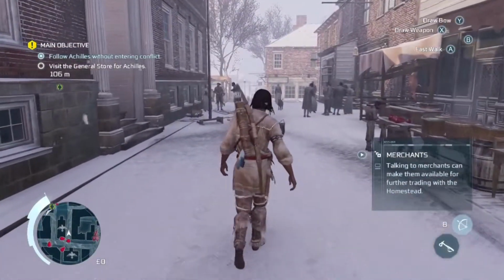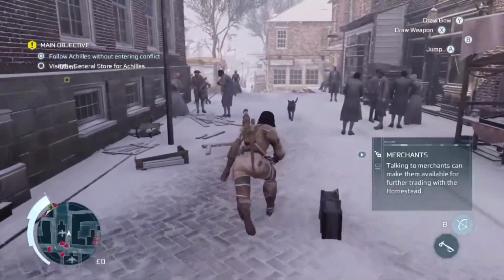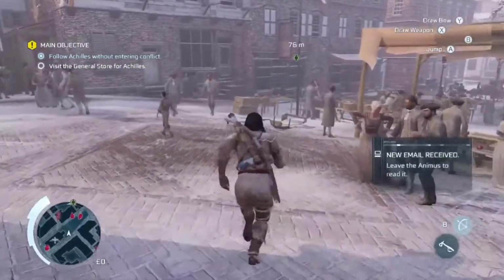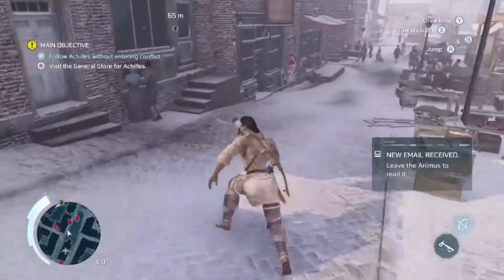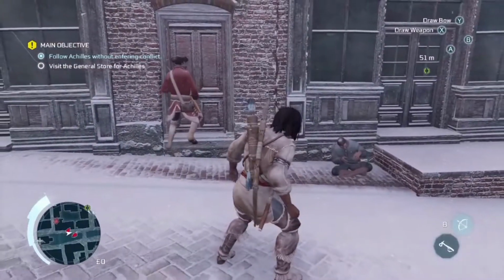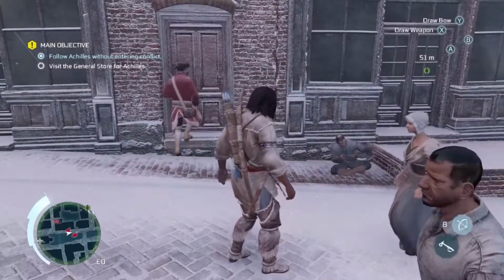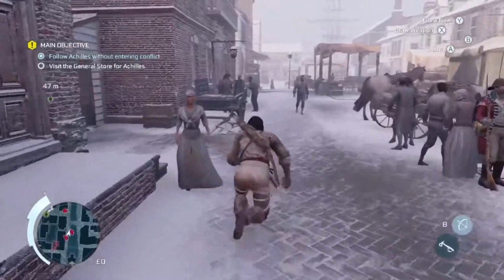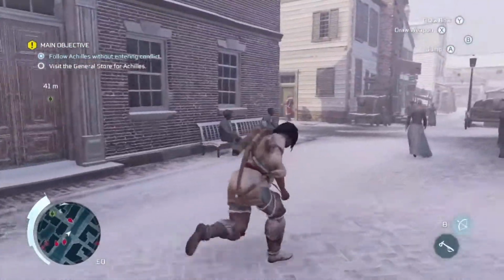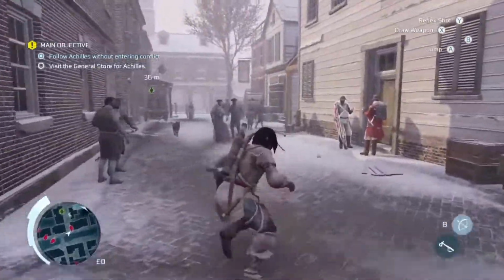Merchants. Then is it the general store for Achilles? New emails. I was going to check the emails when we last left the Animus, but he's dutiful, that's for sure. But yeah, no, I didn't get that option. There's that last page. I really want that page.